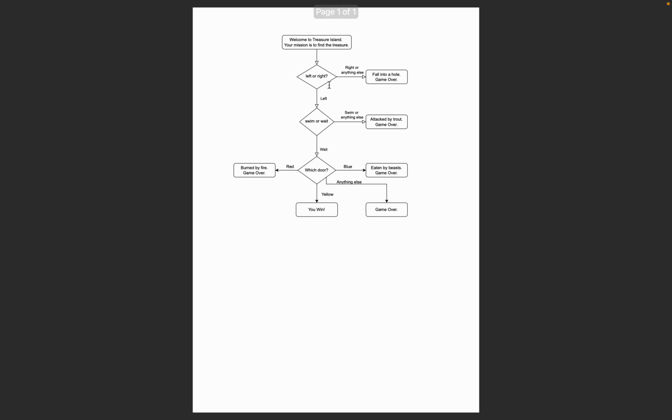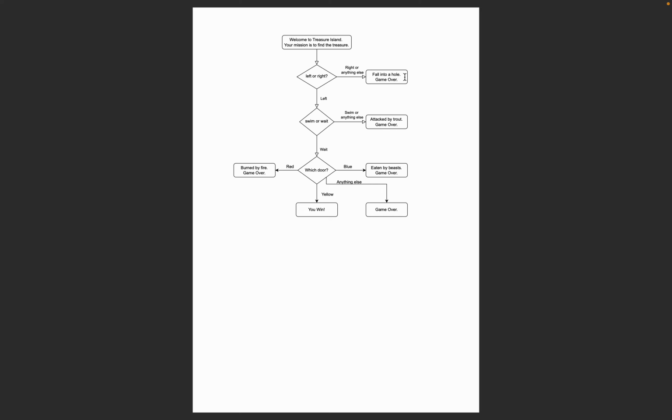Yeah. So, welcome to Treasure Island, your mission is to find the treasure. You go straight, then left or right. If you go right or anything else, you fall into a hole, game over.